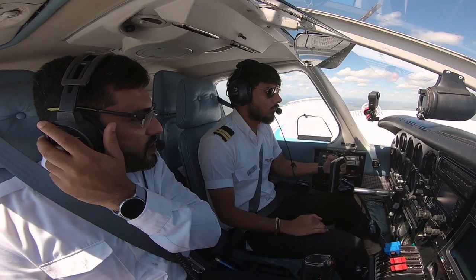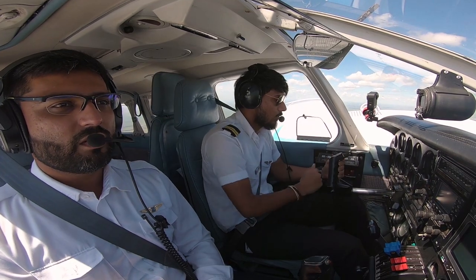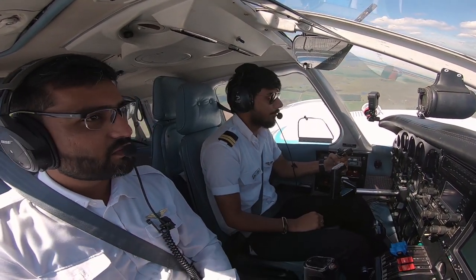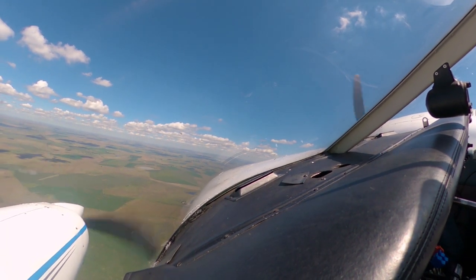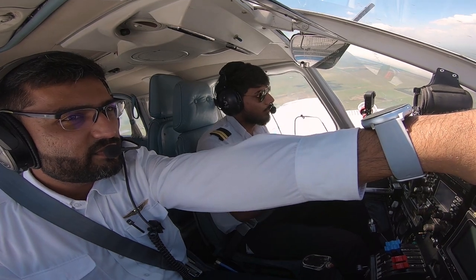Okay, when ready, you can turn left heading 120. Left 120. Clear right, clear front, clear left. Okay. You see the power station in front? Yeah, right. Secunda.